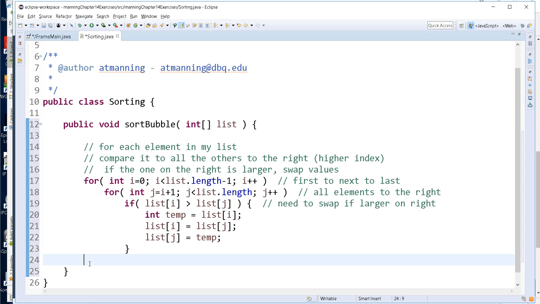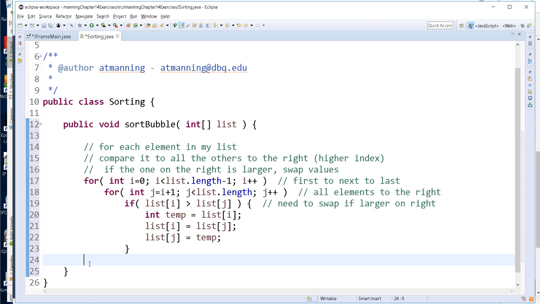So maybe we'll just draw out our array as we go through this loop. First time through, it's 3, 2, 1. We compare 3 to 2 and swap them around, right? So we get 2, 3, 1. And now we compare the zeroth element to the last element, because remember, i is at 0. The first time through this outer loop, we're always comparing element 0 to 1, then 2. So element 0, we compare to this one, we swap them around.